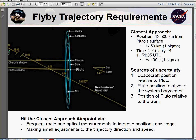Sources of uncertainty in this trajectory were the spacecraft position relative to Pluto, and Pluto's position relative to the system barycenter, where Pluto and its moon Charon are. The barycenter of the orbit system is well outside Pluto's surface. So everybody is dancing around their center, but it makes it a little harder to hit.